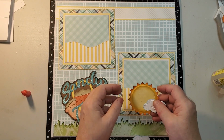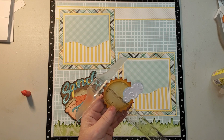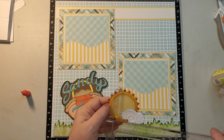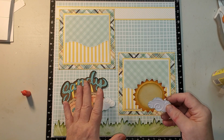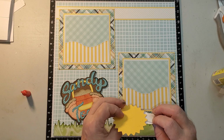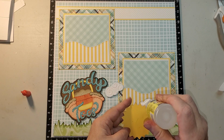My sun and clouds, excuse me, my sun is about 2.5 inches tall and about 2 3/4 inch wide, and then the clouds go with it. They're about 2 inches, but they're automatically sized with the sun. Between the two layers of the sun I have a layer of foam, and then I put some on the back to add dimension. So I'm going to get this down, maybe.